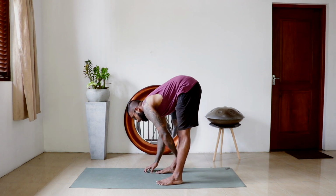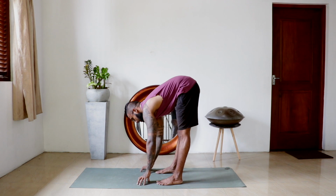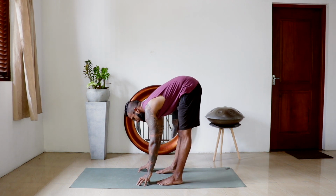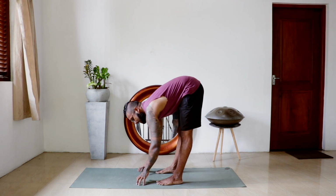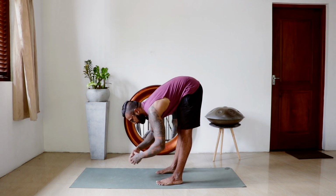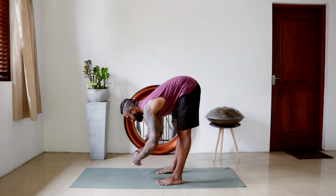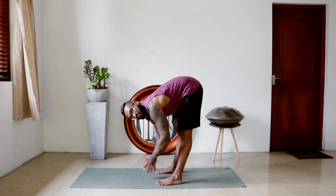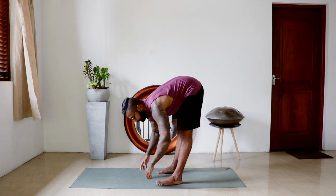Now, you can also rock back and forth in your initial forward fold. This is just like warming up, and this takes away that terrible feeling you get when you bend over for the first time, when your muscle is just being stretched. Yeah, this takes that away to a certain extent.